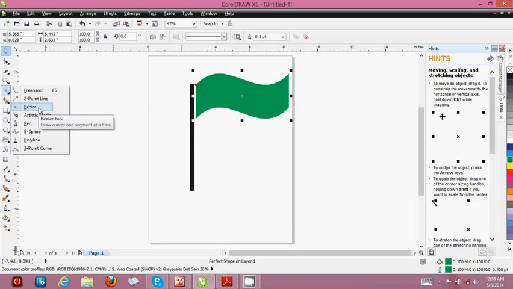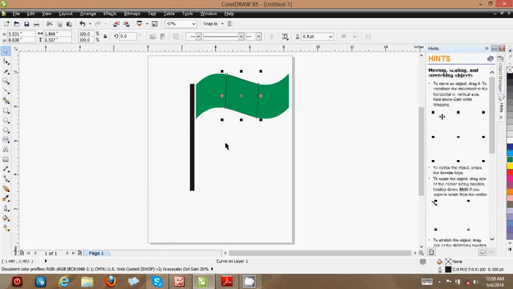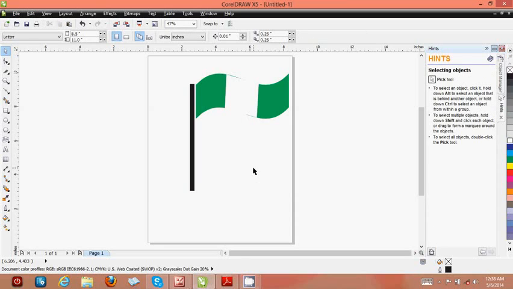I have my bezier tools. Click on it. Click on top of this place. Click here. Then click here. Click here. Close it here. Alright. I can click outside. I can give it white and give the line white. So you have something like that.